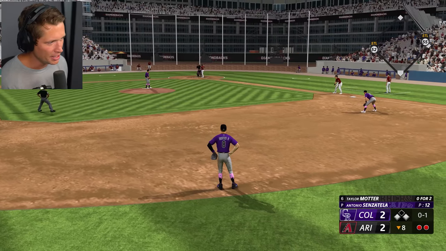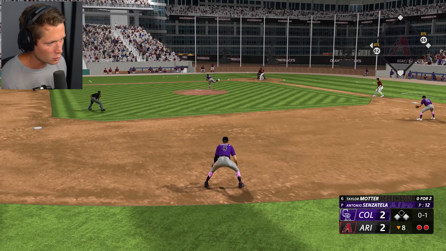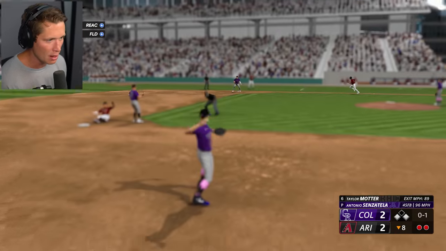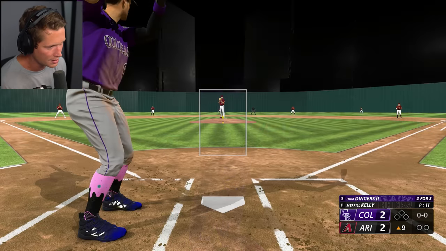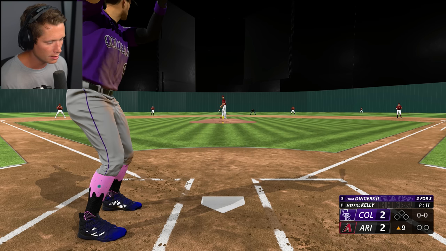All right, time to play a little bit of defense. We've got two guys on and two guys out. Force out at first or second base. No errors here. Scoop. I mean, that wasn't the easiest scoop in the world right there. A little backhanded action, but we got it done. That's going to bring us through the eighth. Maybe another batting chance here in the top of the ninth. Four-seam, circle change, cutter, sinker, and a curveball from Merrill Kelly.